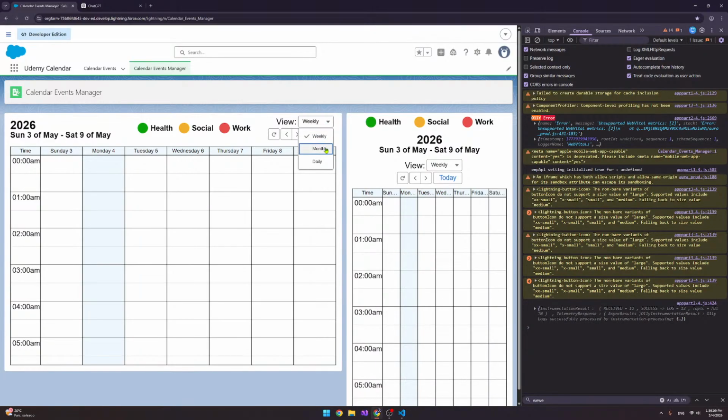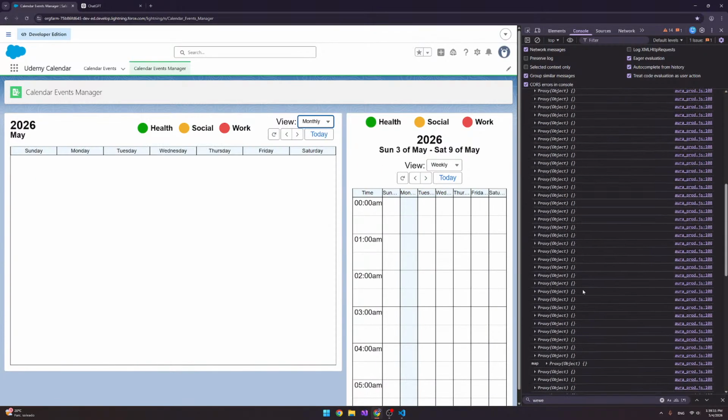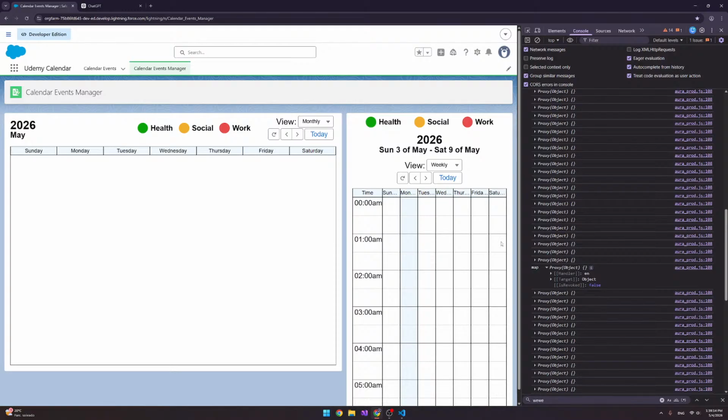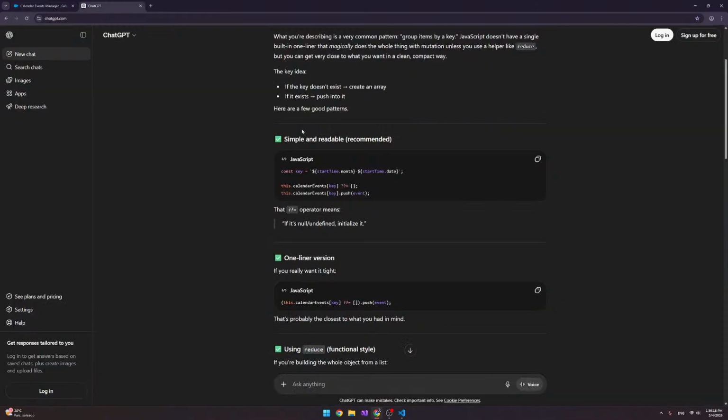Let's just go to weekly. I'm sorry, monthly. The map is just going to keep being proxied. How can I see a proxied JS object?